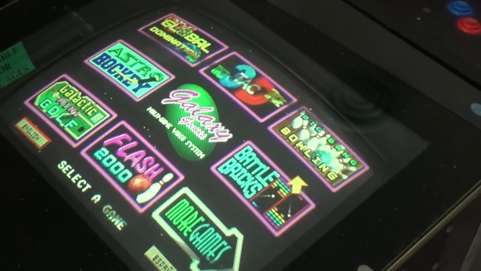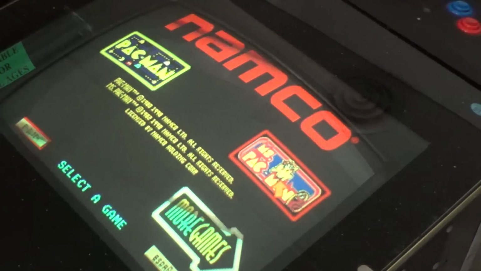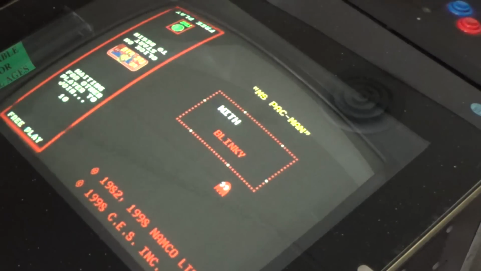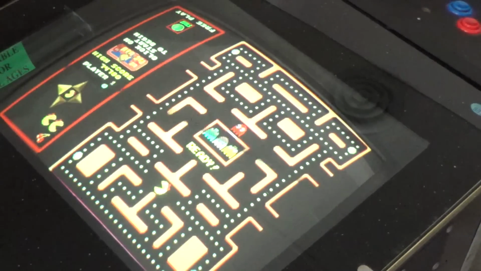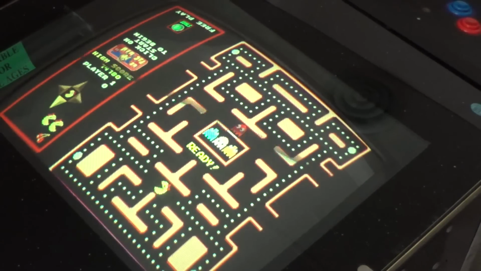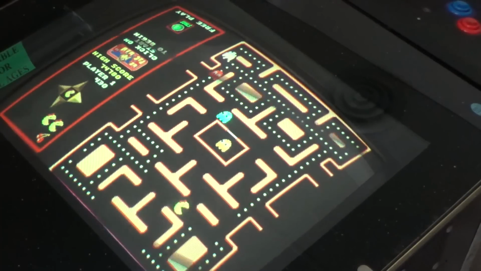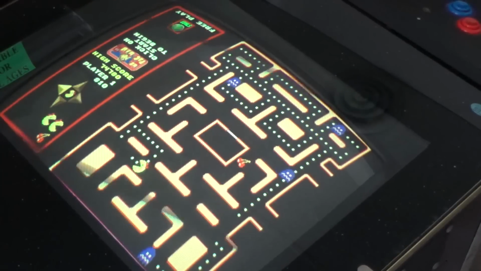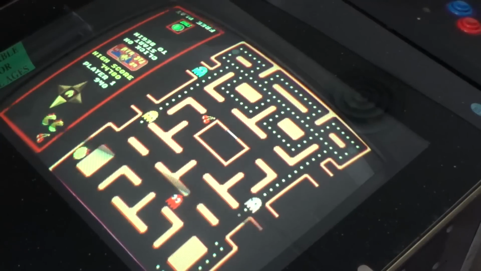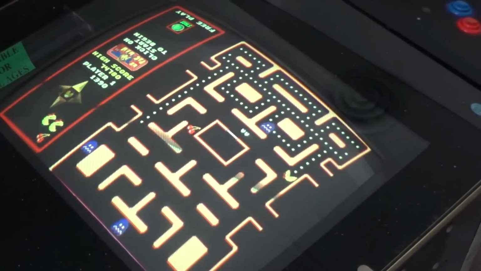Alright, so that was Battle Bricks. I'm sure everybody wants to see me play Pac-Man with a trackball, or Miss Pac-Man. Let's try Miss Pac-Man. Remember, I'm playing with a trackball, so don't expect very much. I don't even think I'm going to try to chase them.